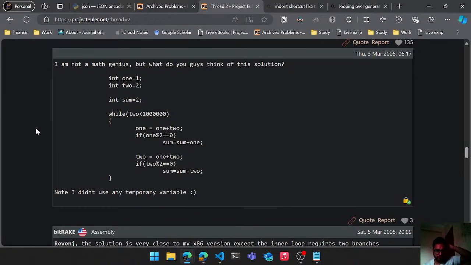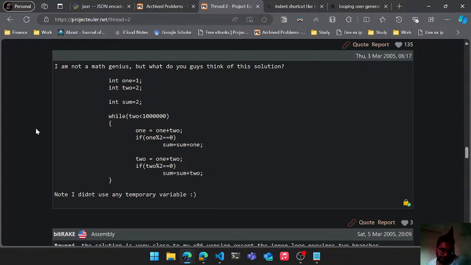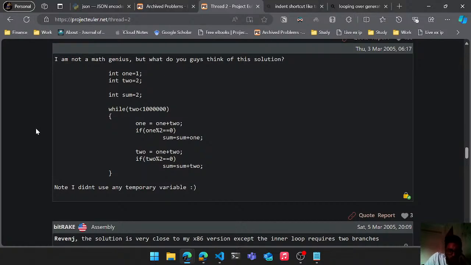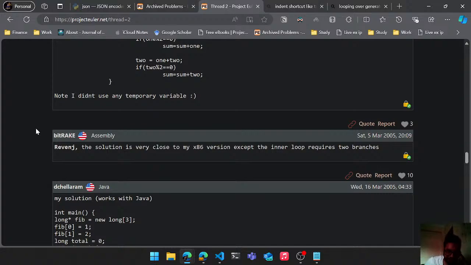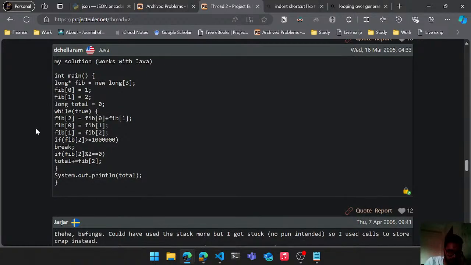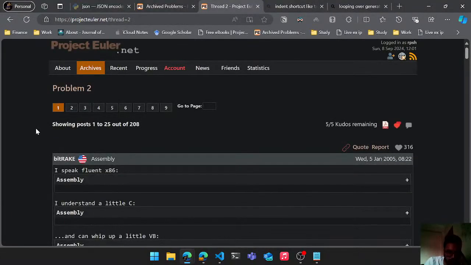Temporary variable. Why is this thing not going?